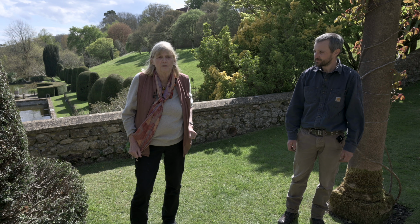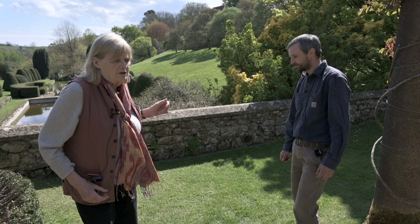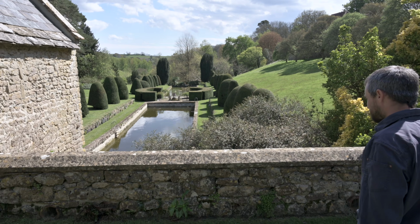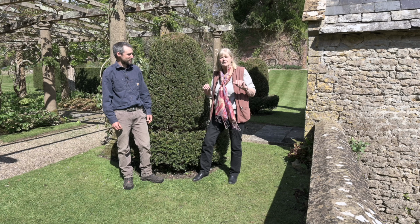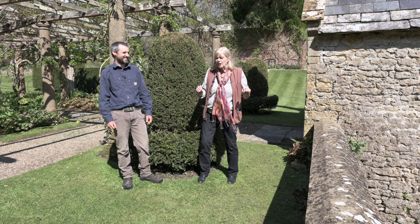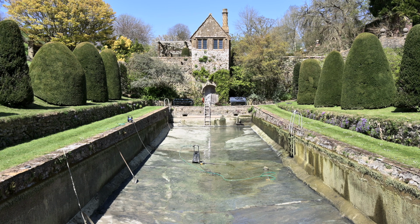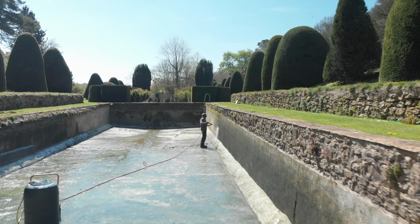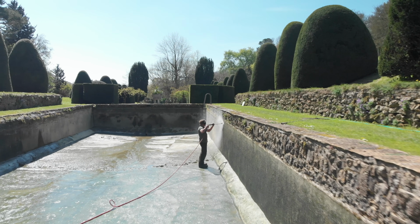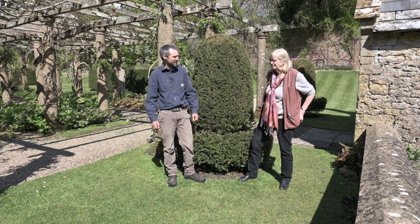So really this pergola is really great. And from here, we're going to turn around, aren't we, and look down to the next level of the garden. The thing is, for all of you who are watching, it looks as if that pool has been there forever and it's perfectly clear and totally wonderful. However, 10 days ago, we emptied it and then cleaned out all the mud from it, of which there was about 4 inches of muck. And then we pressure washed the sides, and it looked beautiful when we started to refill it.